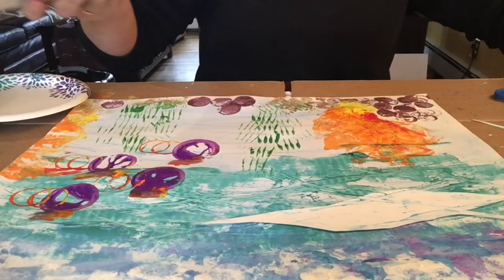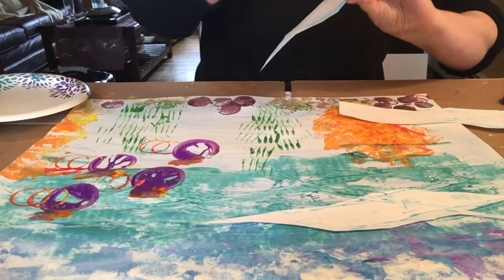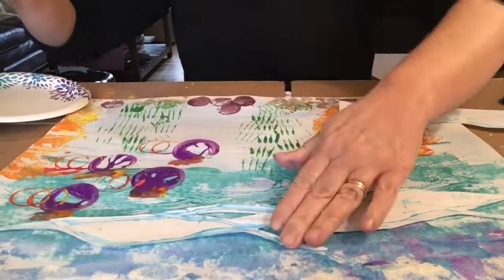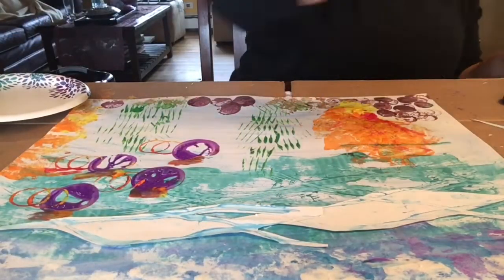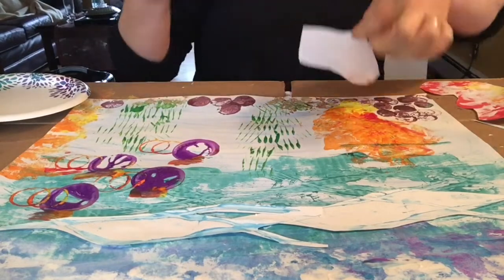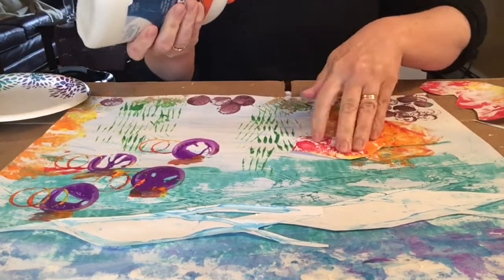Now I'm ready to glue on the parts we printed earlier, and first I'm going to glue on waves. Then I add fish that are swimming through the coral reef.